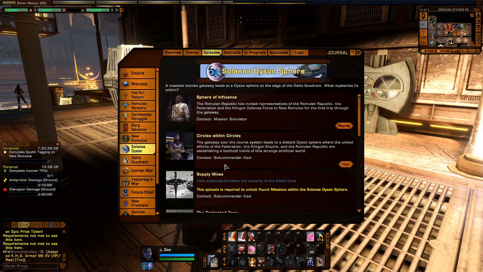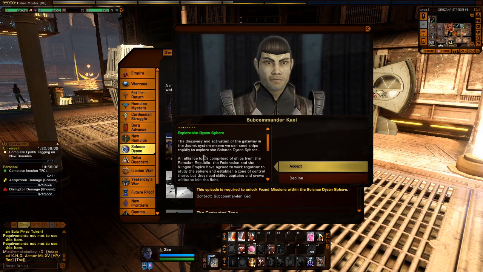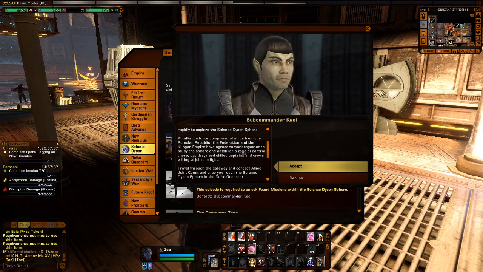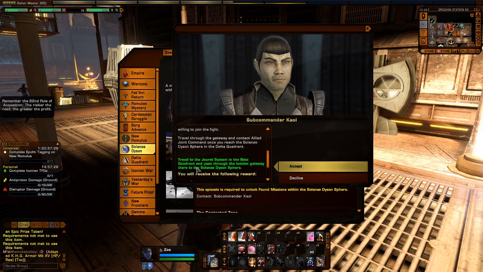And we're going to do Circles Within Circles. All right, Circles Within Circles objective. The discovery and activation of the gateway in the Jurat system means we can send ships rapidly to explore the Solanae Dyson Sphere. An alliance force comprised of ships from the Romulan Republic, the Federation, and the Klingon Empire have agreed to work together to study the sphere and establish a zone of control there. But they need skilled captains and crews willing to join the fight.